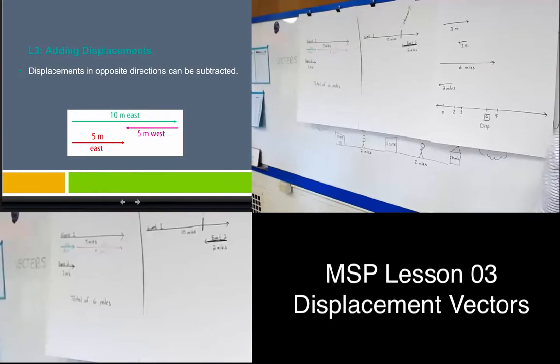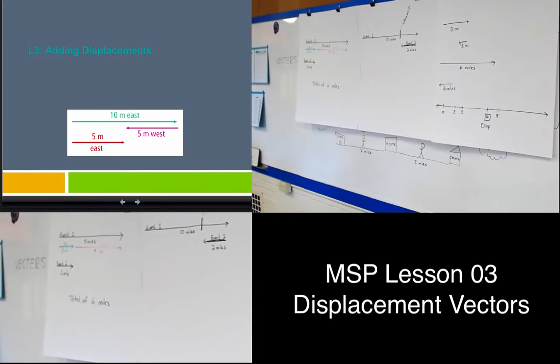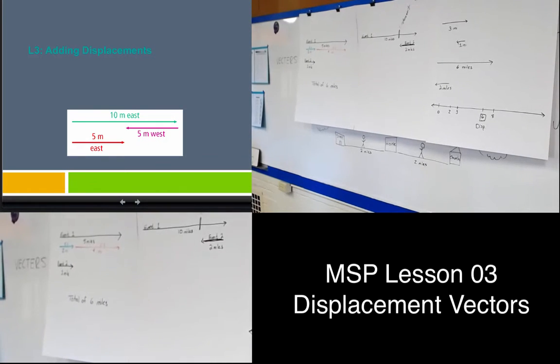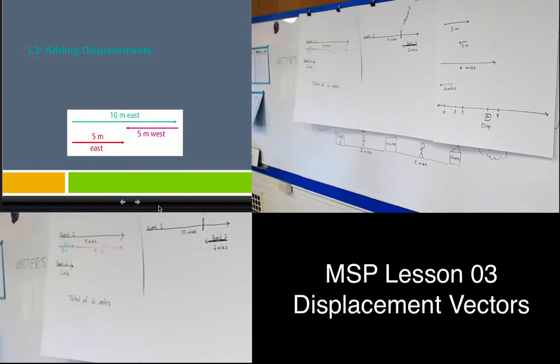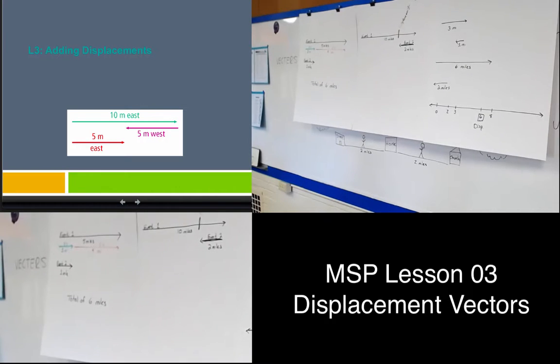So if you look up here, when we have vectors that are going in opposite directions, there's a canceling effect that takes place, a subtraction. So using meters, not miles, if you go 10 meters east, but then you go back 5 meters west, you are literally canceling out any motion you had made in the easterly direction. These cancel, and you're left with what is called the result of 5 meters east. This red arrow is your displacement.